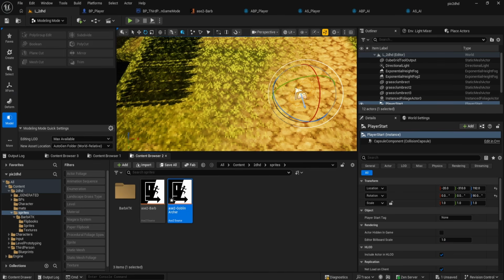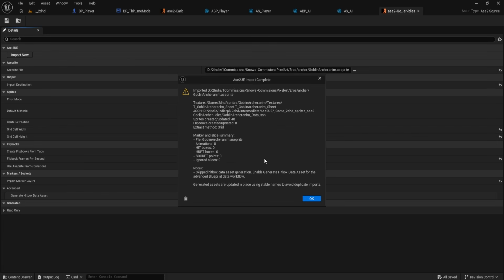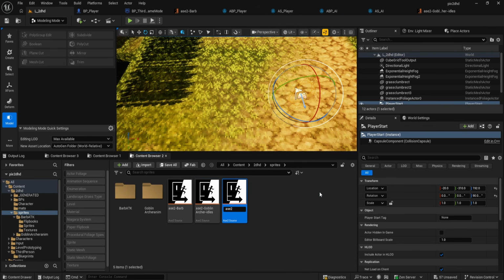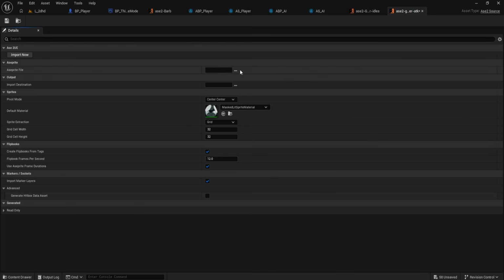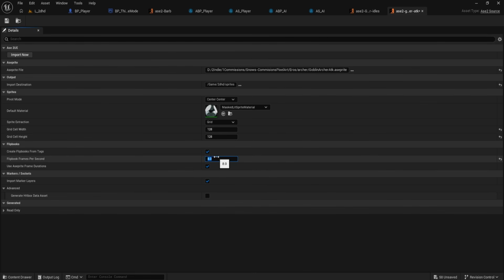And now I'm adding a character. For now, I'm using my Sprite to Unreal Importer. This has been recently released on Fab if you're interested in it. It basically removes the entire step of exporting everything and manually importing and configuring everything. All you have to do is connect the sprite file path and you're good. For now, we're just using these characters, and these characters are available for free on my itch.io, and I'll leave a link in the description, and feel free to use them as well for practice.